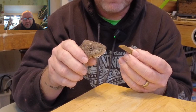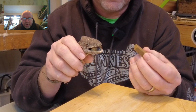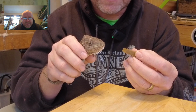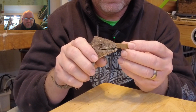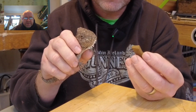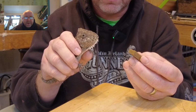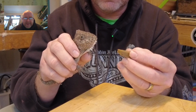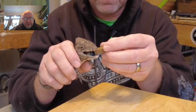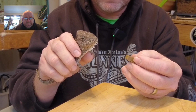Repashy Grub Pie is not the only thing that I try to hand feed these guys with. I will pinch the heads of super mealworms and do that. I will hand feed them crickets. Flukers makes a product called soldier worms, which is actually huge soldier fly larvae maggots. They're very high in calcium, and Bella particularly loves the soldier worms. Gimli, not so much. Now, these guys have huge heads and powerful jaws, and in nature, in Cuba, they eat snails, shell and all. That's part of their natural diet.